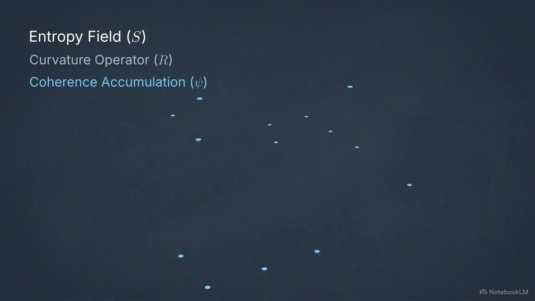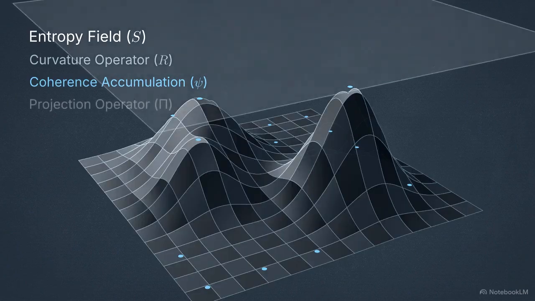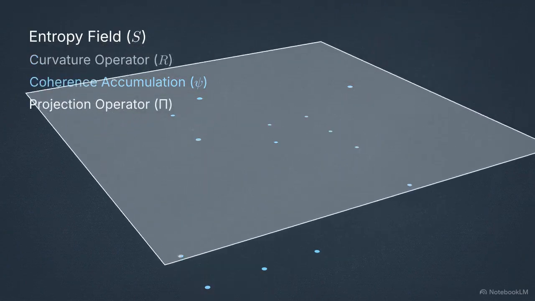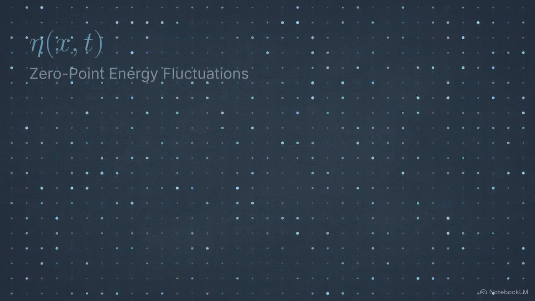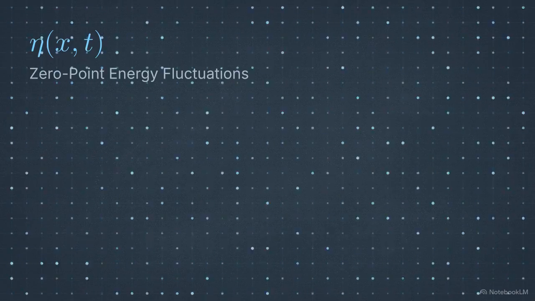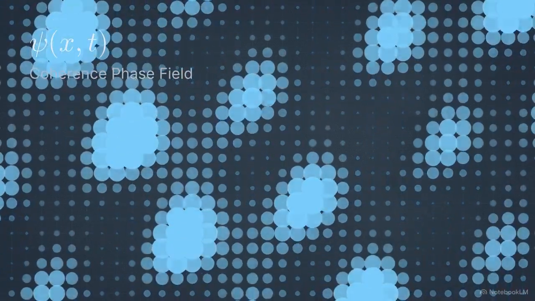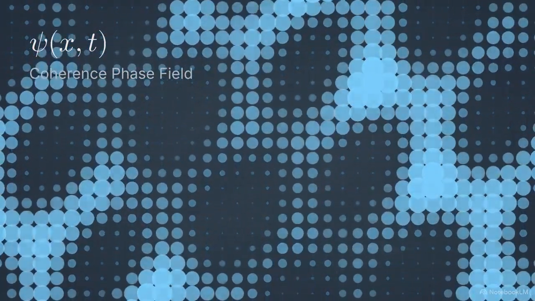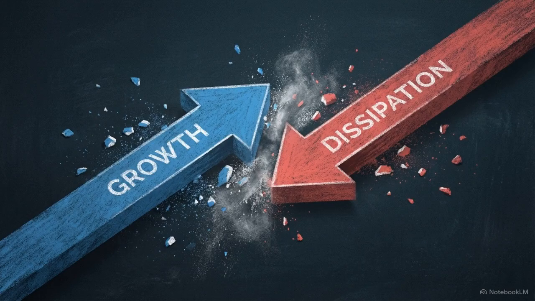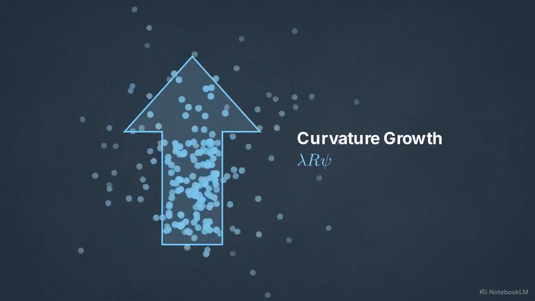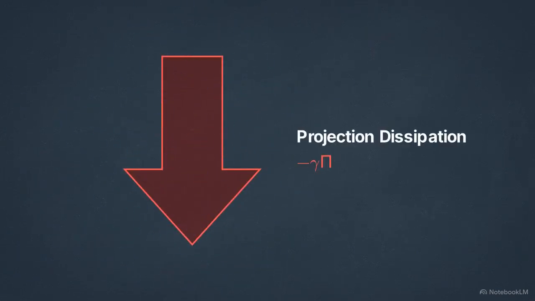It pulls coherence density toward high entropy peaks, functioning as the informational analog of matter condensing into a gravitational potential well. The system is then subjected to a nonlinear projection operator. This is the primary driver of decoherence. When projection strikes these regions, it forces a dissipation event, instantly collapsing the coherence and leaving behind localized entropy. To prevent the system from settling into static equilibrium, continuous zero-point energy fluctuations inject a baseline noise. This continuous variation provides the raw material for the field equations to process. The entire process of structure formation reduces to a mathematical competition. Curvature-driven coherence growth builds density, while projection-driven dissipation actively removes it.